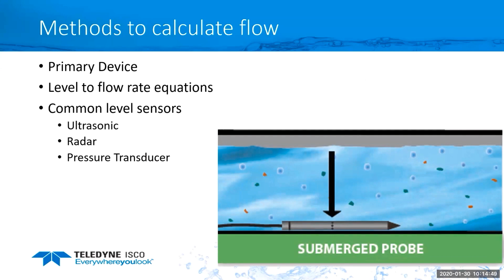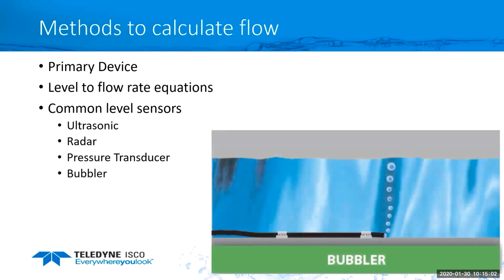When you order a flume, you just tell your vendor what type of technology you plan on using, and they can usually accommodate you to set up the appropriate level technology to work with it. And you can also use a bubbler. So a bubbler, the way that operates, measures the amount of pressure it takes to push out one bubble at the end of that bubble line, which would be equivalent to the water depth.